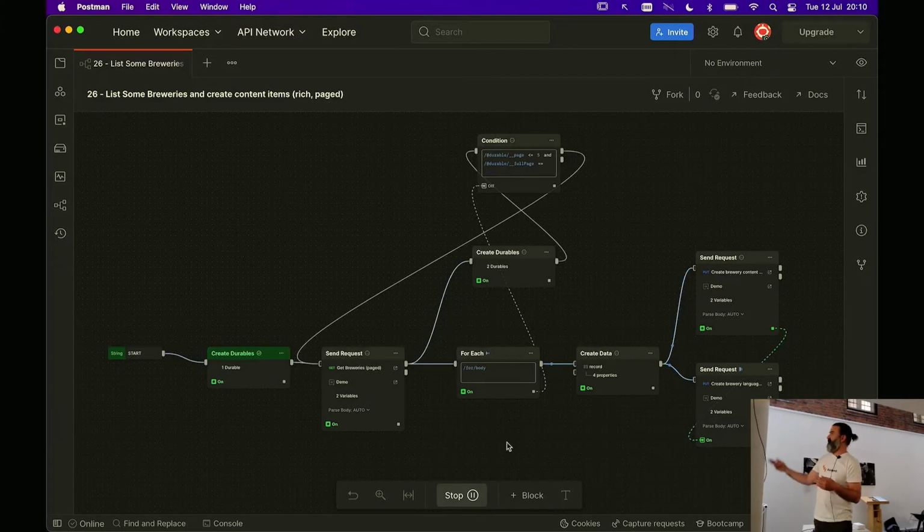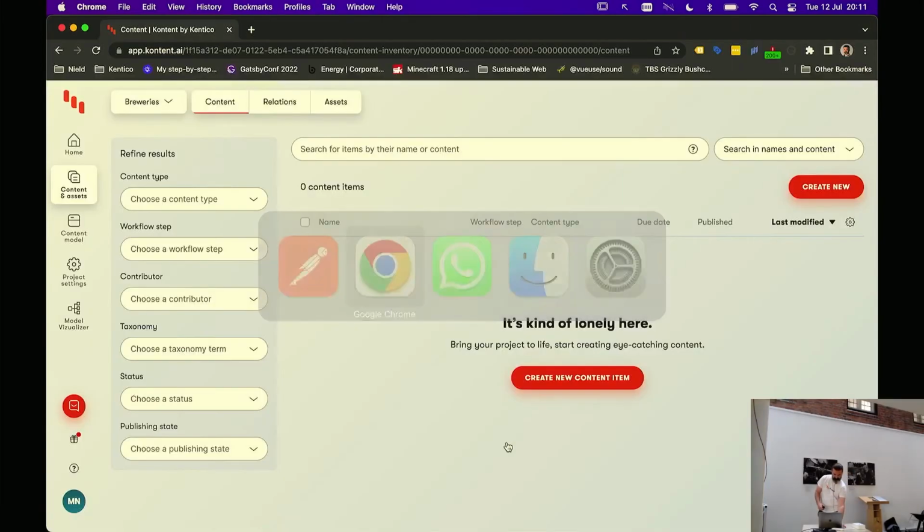But it's just going through, and this is going to run 5 times. So I think my page size is 20, so it's going to try and create 100 records in my CMS. So when I look at it in a minute, it will all be set up and lovely. So I'll leave that running, and I'll go back to the slides and just go over some things that really could have been better.